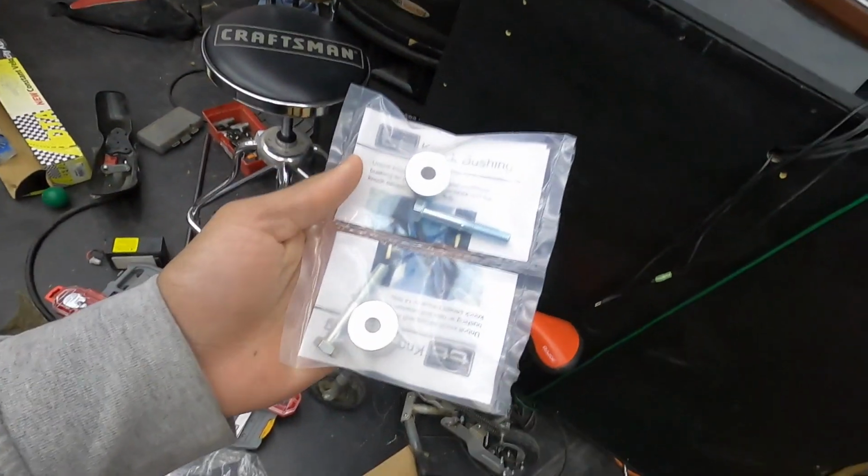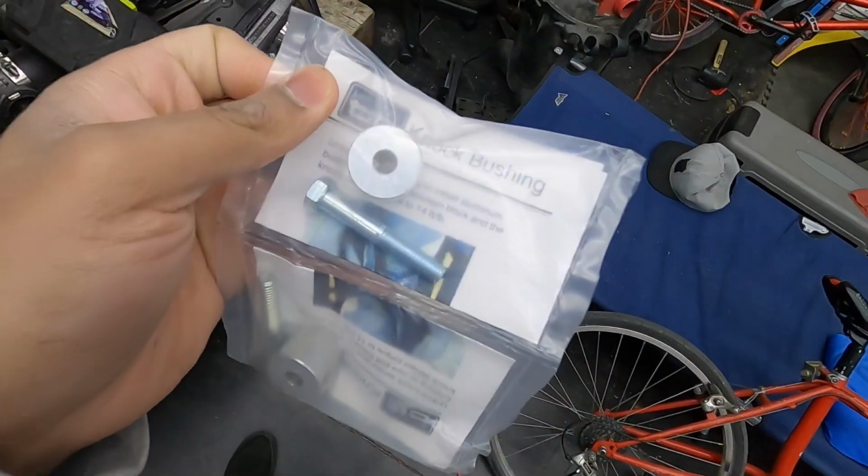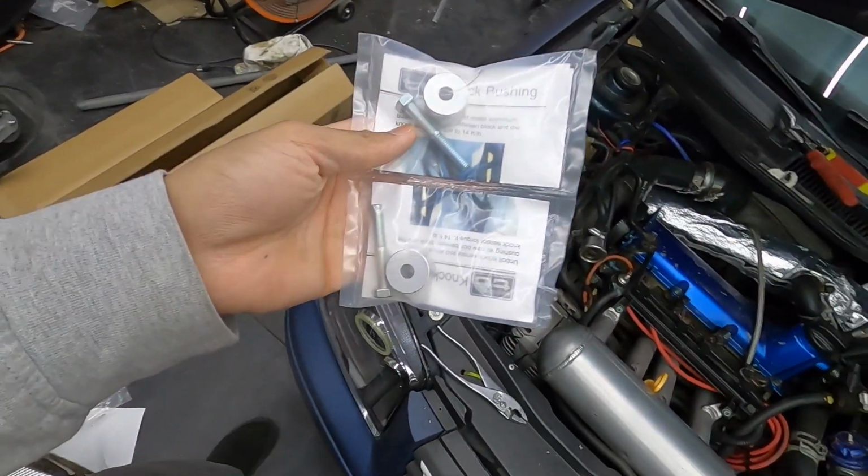And they are knock sensor spacers from Tektronix Tuning. You put this in between the knock sensor and the block of the engine. Supposedly it dampens any engine noise that would cause the engine to start pulling timing or change timing. And since I have forged pistons and rods, and also the lightweight flywheel and all of that chatter with the stage 2 clutch, that could potentially lose me some horsepower. So this could get me back that horsepower that was lost with the engine noise being amplified with all of the aftermarket parts, or it could just be something that cost me $15 and won't do anything for me.